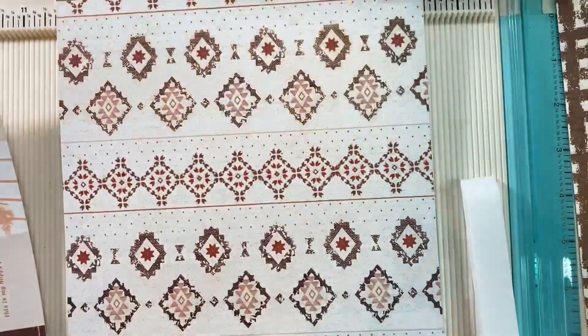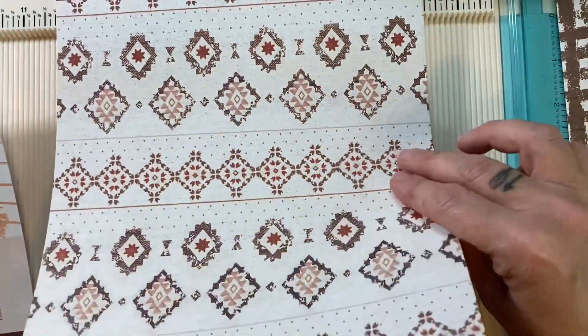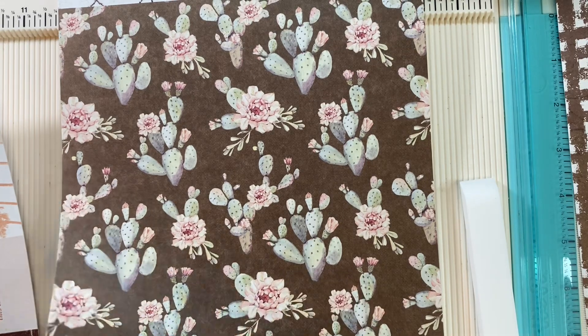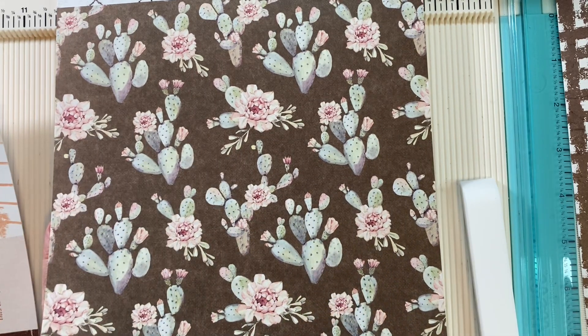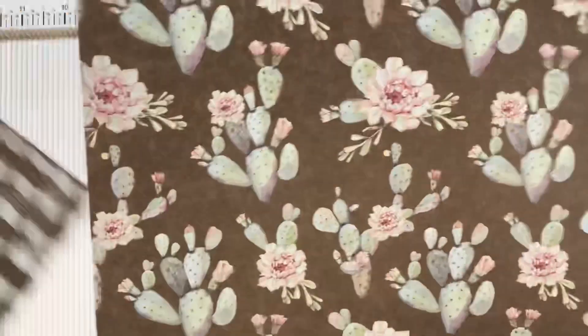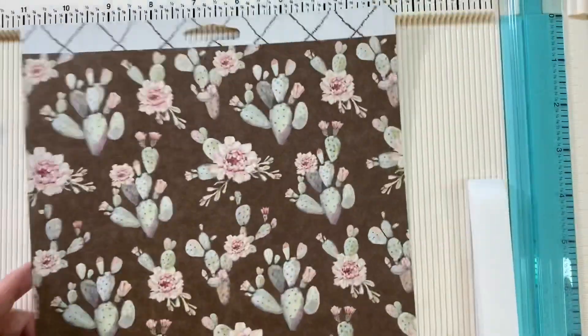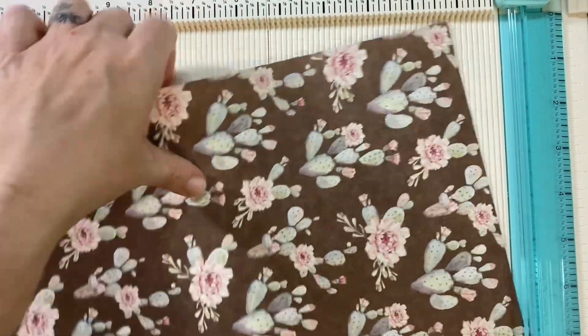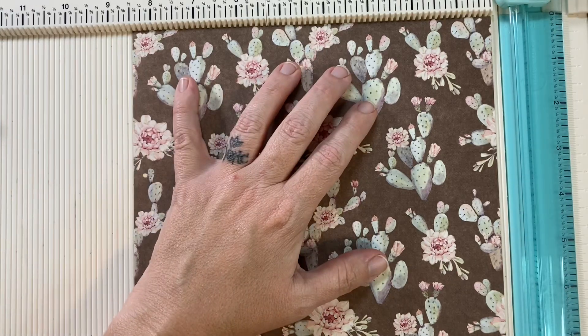I am using this Prima collection. I've used it before, I've made cards with it, I think it's luscious. I really love it and I've been wanting to use it the last month or so. Now the sheet load calls for 12 by 12 paper, but of course you can make it with six by six paper. You can also make these cards with this paper, which is just shy of eight and a half by 11 — it's not U.S. standard measurements, but I just followed the cutting directions and made them work for this paper pad.